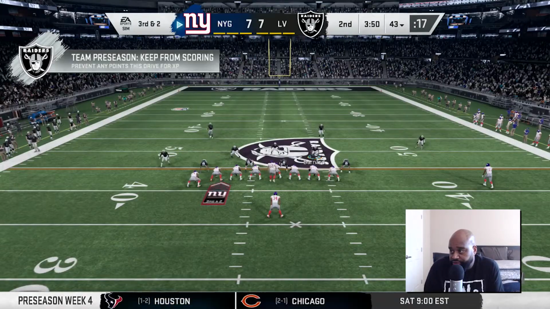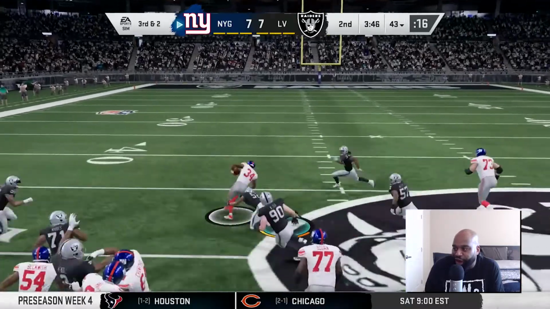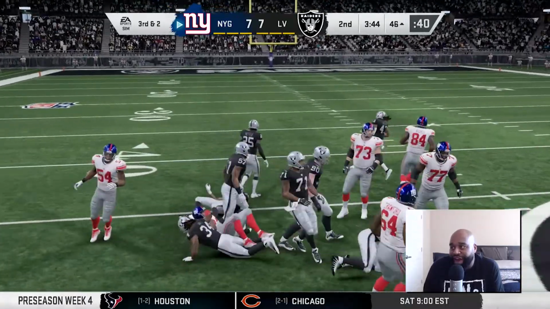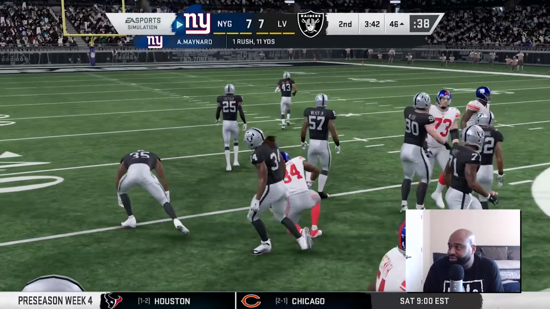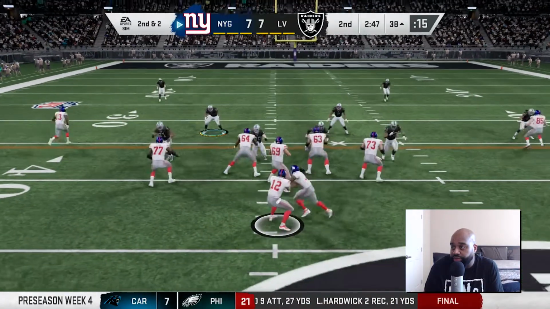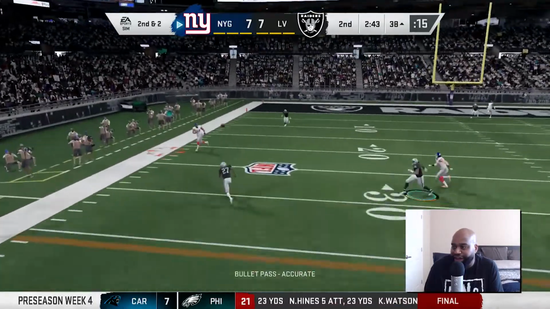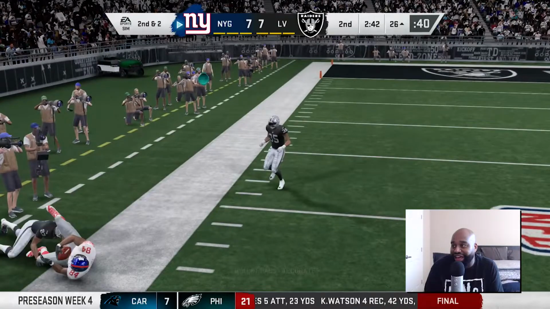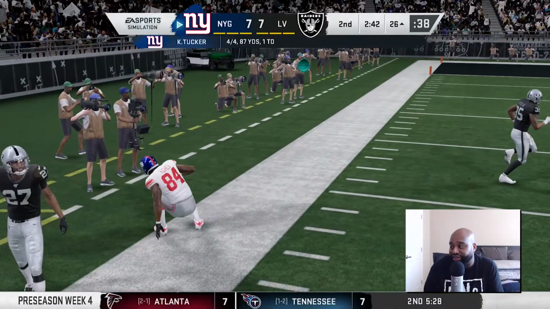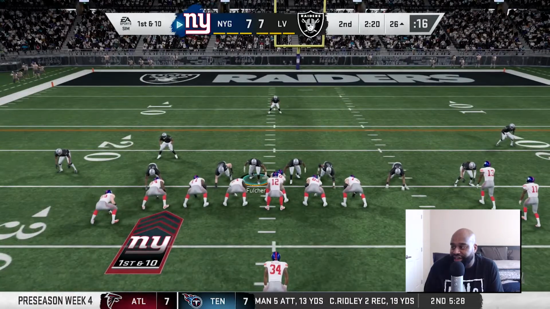Third and two. It's a handoff, and he's got a lot of running room up the middle, and he picks up 11. Got my two worst tacklers in there. Second and two. Play action. Go back. Come down. On the outside. What a catch. That's Hughes again. Tucker is 4-4 for 87 yards. So after a nice one-handed grab, it's first and 10.